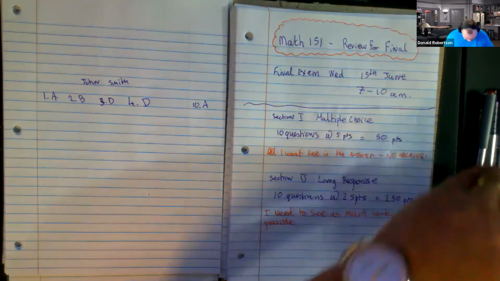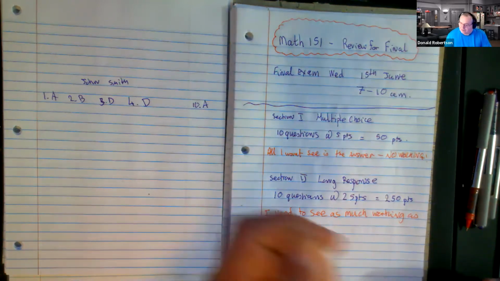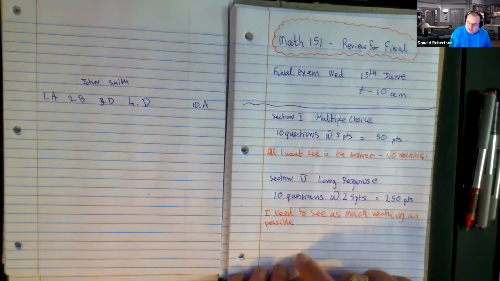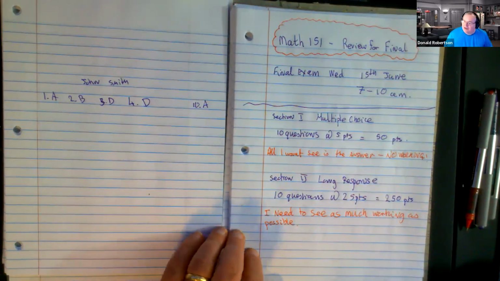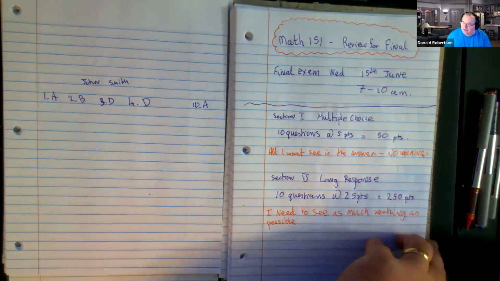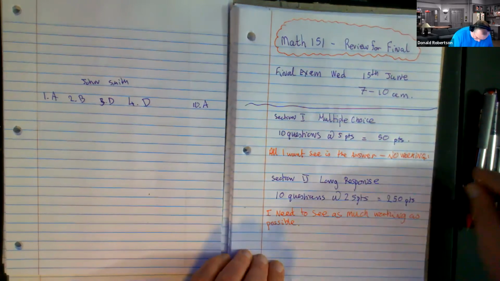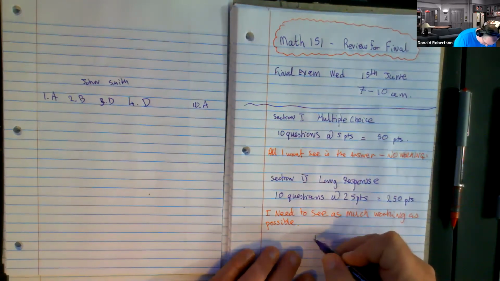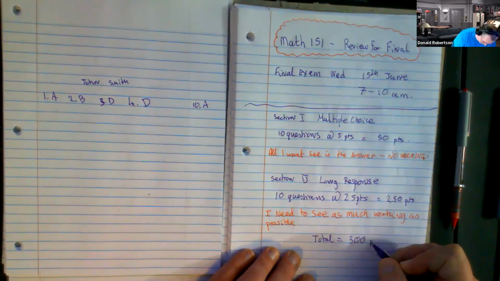Now, there are things that you can't show me working for. Can you imagine that you might have an equation that's too difficult to solve, right? It's not possible. You just went to Desmos and found out it crossed the x-axis at 1.234. And so you're just going to write down x equals 1.234. Right, I understand you can't show me working in that situation. But anything that can be done should be done, right? So that's what that's about. And so the total comes to 300 points.